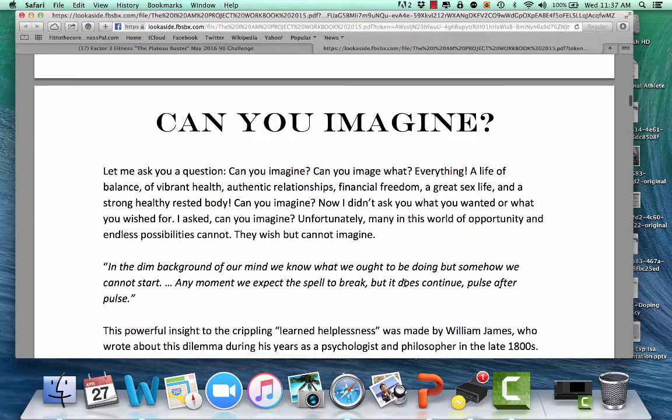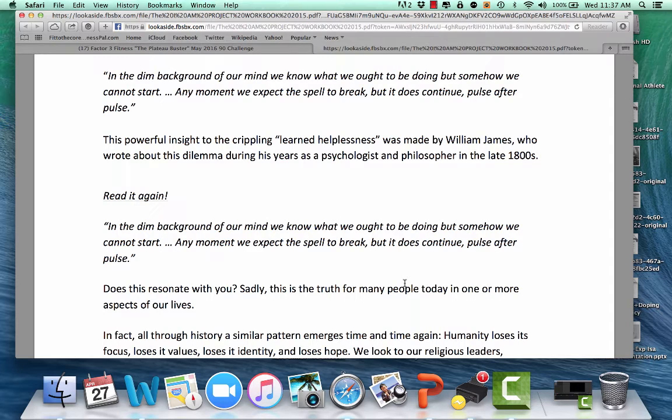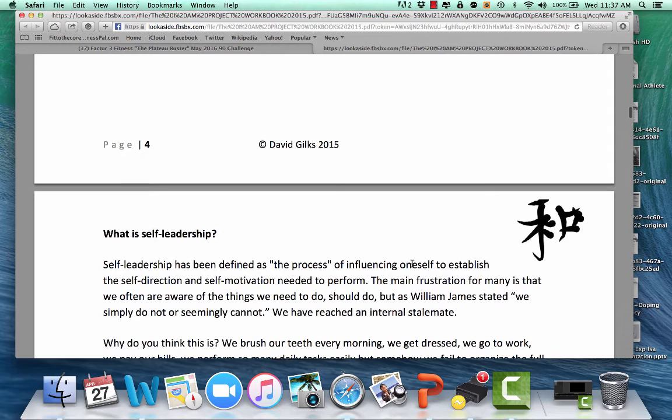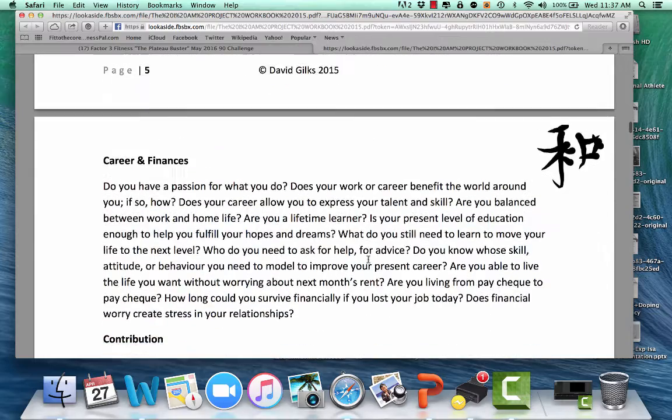So what I'm going to be doing is, again, print this off, have it bound, and go through and start reading it. And what I'm going to do is teach you how to run your own brain, right? And we do that through the acronym SAM through our training, but we're also going to look at not only our physiology, but we're going to look at our psychology and how our brain functions when it comes to self-image and getting away from self-defeating patterns. So take the time to read it, and then we're going to go through this in detail.